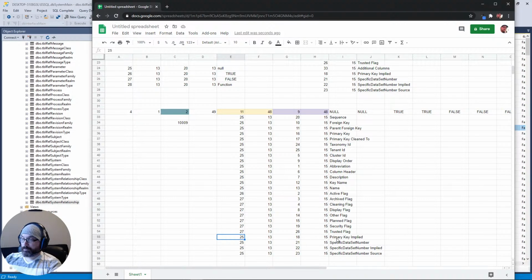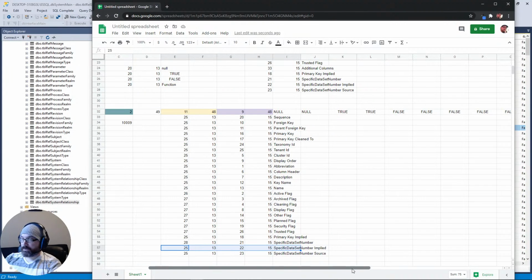Primary key implied is a nullable item, so we're going to give it a null. Let's see what else. Okay. Specific data set number is going to be the function that we just created, and the rest of these will also be nulls. We don't want anything like this to, this is our relationship table. If we don't have a parent or a child, we want to raise an error.